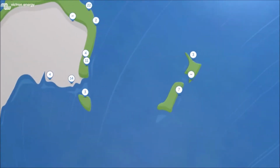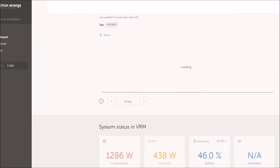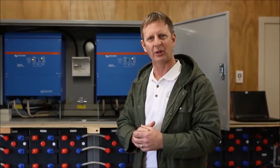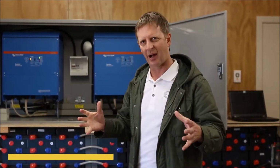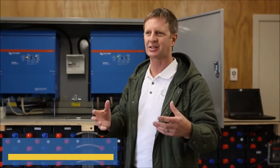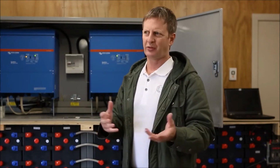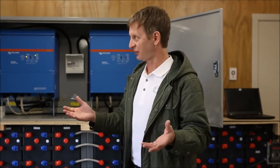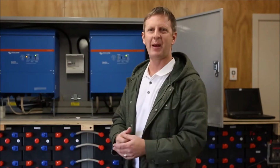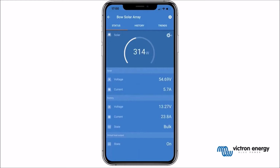In my experience, I would say the data is the most accessible, and also there's the most volume of data coming off the Victron app and Victron portal online, so that gives us a huge amount of power when it comes to fault finding, and also when the customer maybe wants to add some more load or some more storage or some more solar panels. We've got a lot of customers that say, hey, we want to get an electric vehicle, and suddenly we look at the data and go, yep, well, you'll probably need another 40 panels for your electric vehicle. So I love the data. I could buzz out on that all day.